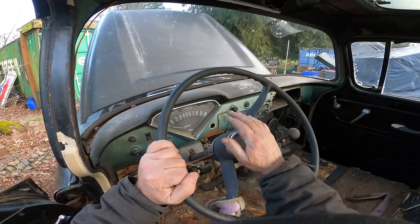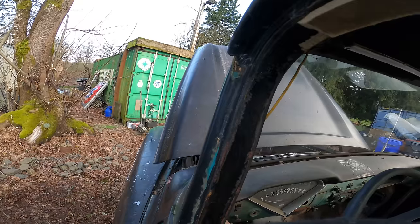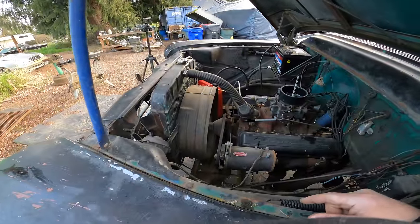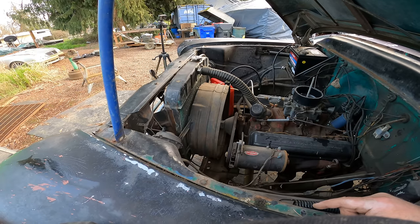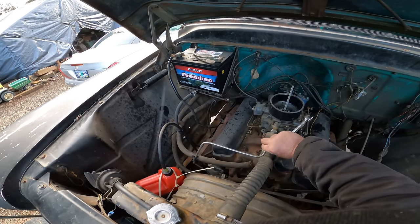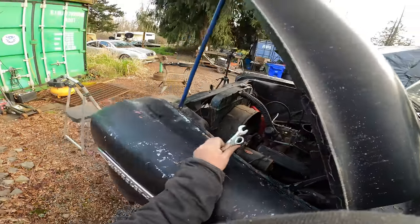Did you just honk? I know you did. Wonder if it's getting any fuel up there yet. Fuel pump might be bad. Yeah, I'm not getting anything up there. I wonder if it's plugged up. Maybe we've got an airlock type situation going on here. It's not pumping any fuel.